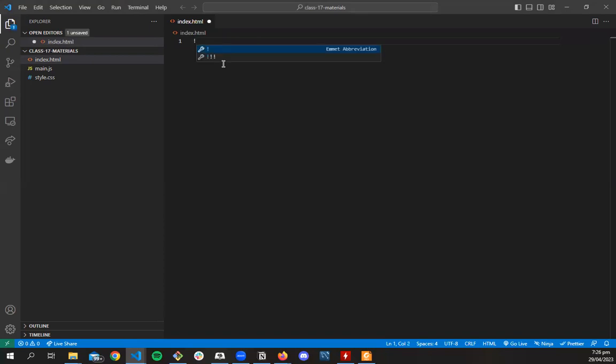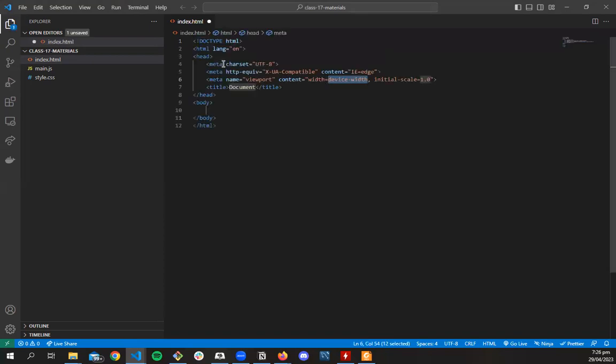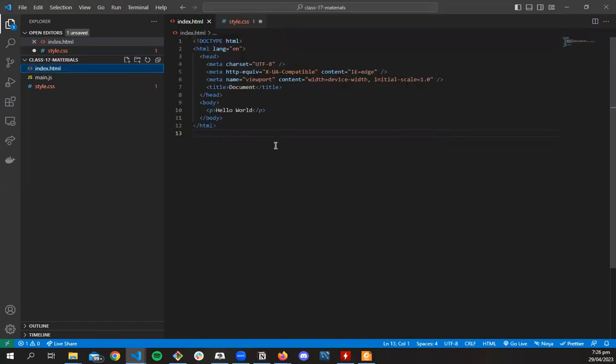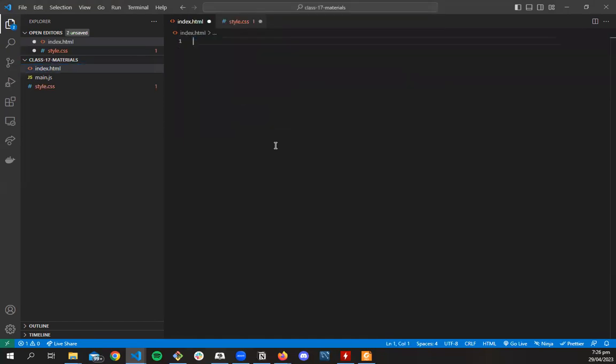So if I do shift exclamation mark, you just select the first and it'll autofill it for you.